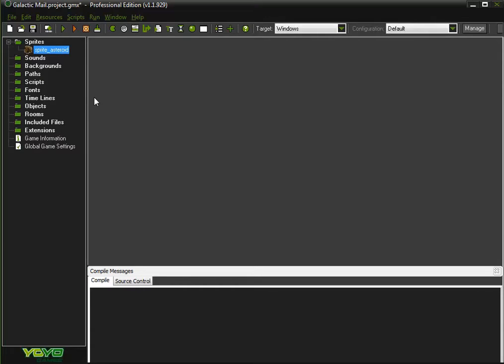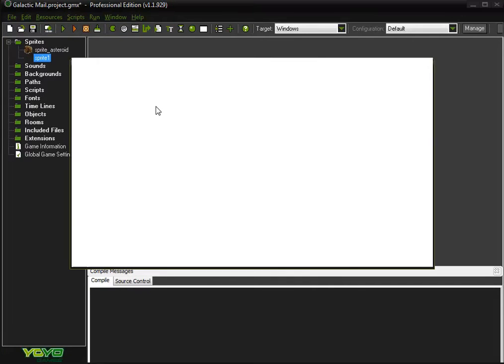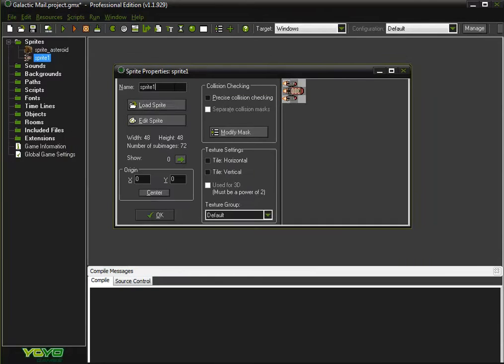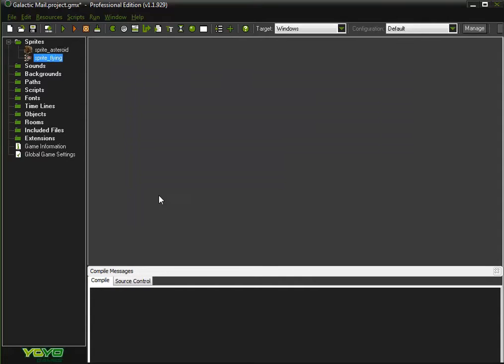And very quickly I'm going to bring in all the other sprites, so I'm going to click on Resources, Create Sprite, Load Sprite, and what we've got here is the flying ship, so I'm going to click on Open, and I'm going to call it underscore flying, center, OK.